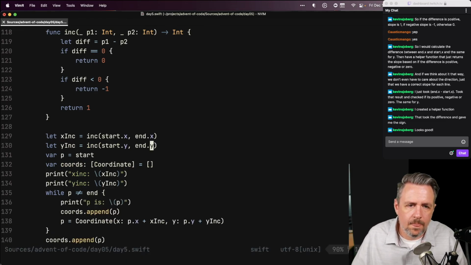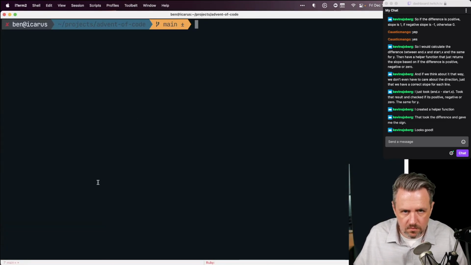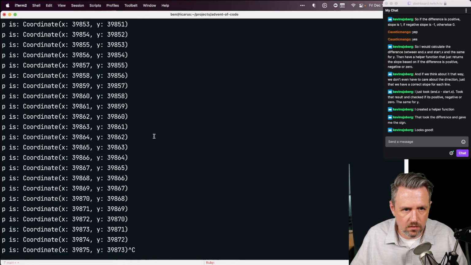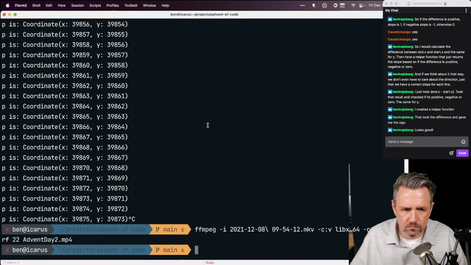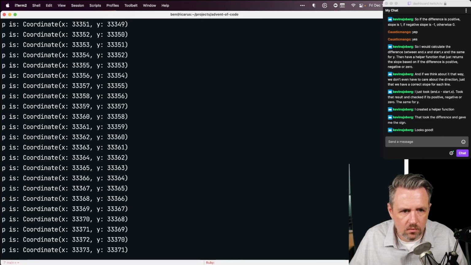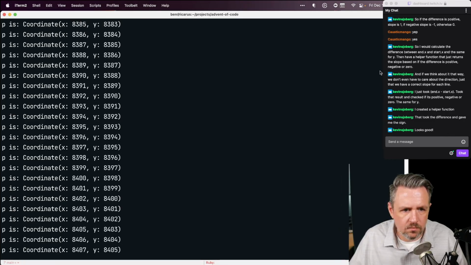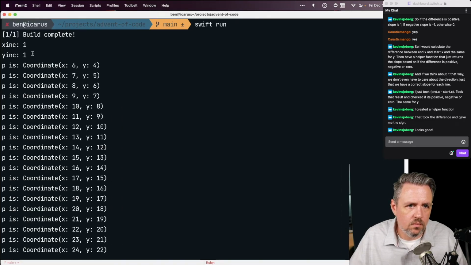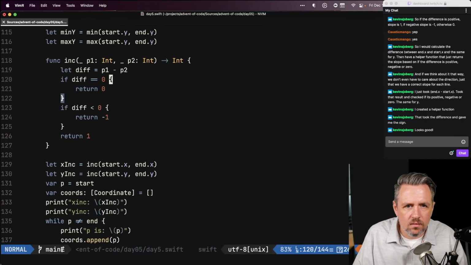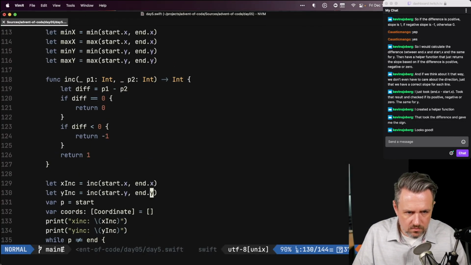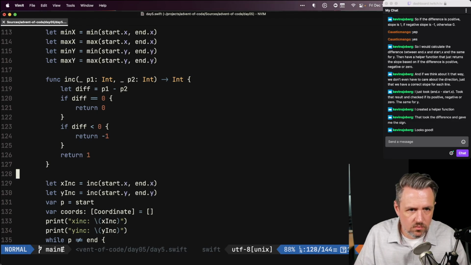Build. Let's run it and quickly, nope. Go back up. No, what happened? Let's see. So the x1, just thinking about the x1, this was 6 and this was 2.